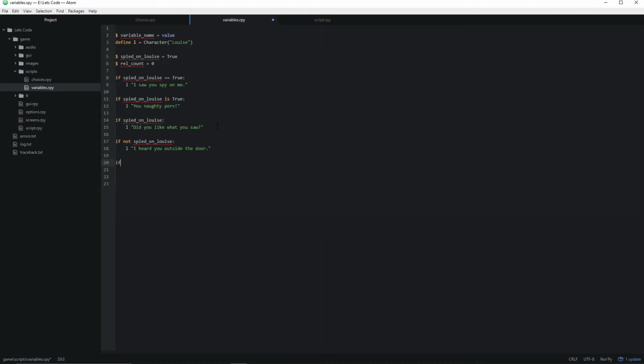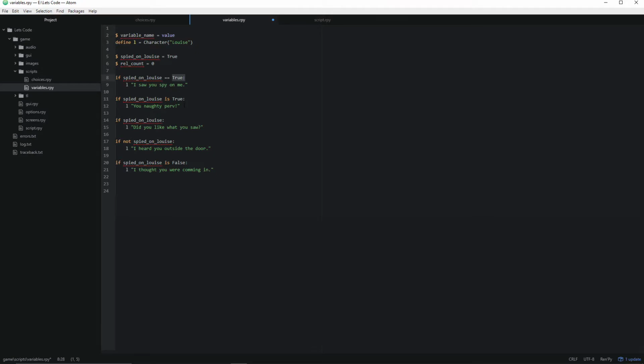And of course, if spied_on_thesis, it's false. Thought in. Again, you can also use the two equal signs to denote is equal to, in this case, false.